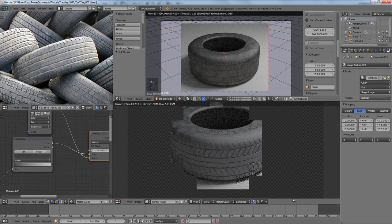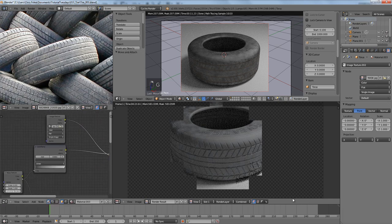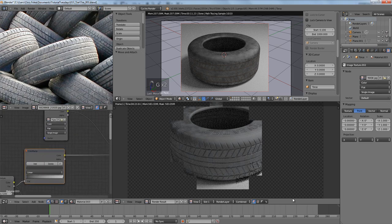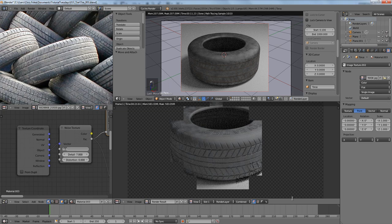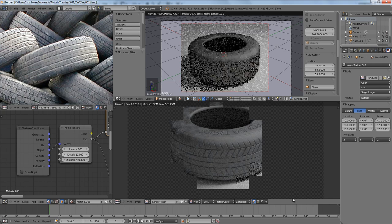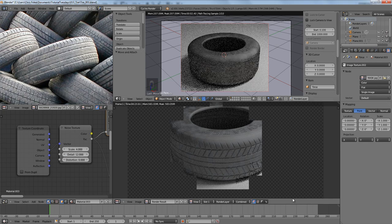Also, this noise is a little bit high contrast for us, for our specular. So I think we can also just take this noise, scale it down to maybe 4, just to lower the variation. Maybe up this to 12 for detail. But we just want some variation, not super high frequency noise, or else it'll look way too CG.